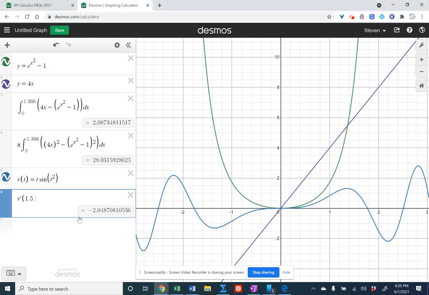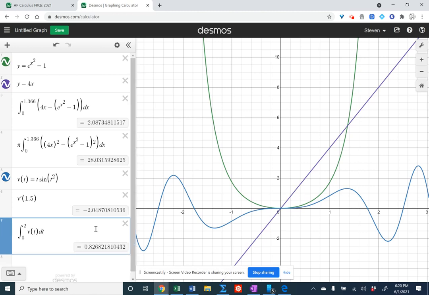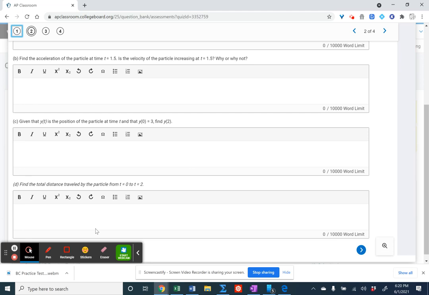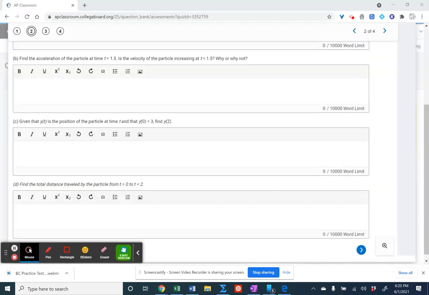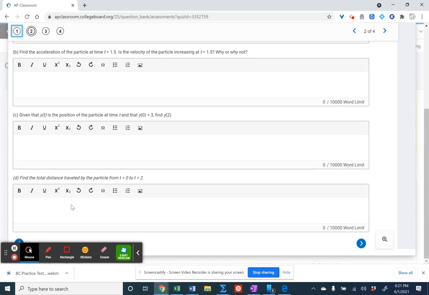Go back to Desmos really quickly and take the integral from 0 to t. That will be 0.8268. So y of 2 will be 3.8268. But you can round this to 3.827, or round off at 826, either way. That's the easiest way to do it, because you have a calculator active on this. You could find the antiderivative and go find C and do a bunch of work, but this is the fastest way. So I'm going to stop there.